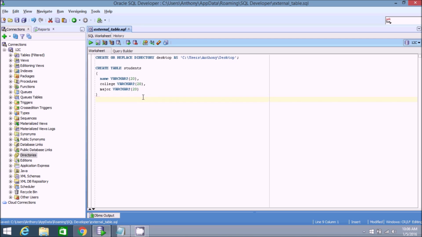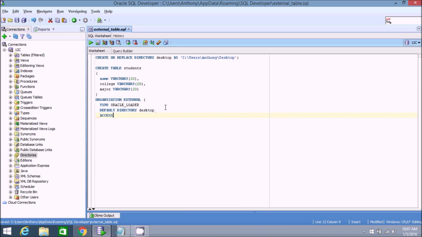All right, after that, I now need to use the Oracle keywords to specify that this is going to load in external data. So the first thing I need is organization external. And then next, I need to specify the type. In this case, it's Oracle Loader. And now I need to specify the directory, in parentheses. The directory is going to be default directory, and then it's going to be the directory that I have the file in, which is my desktop. And this has to be a directory object. So if you don't have a directory object, you need to create it first.